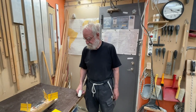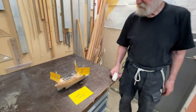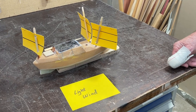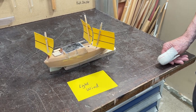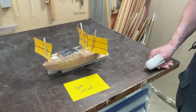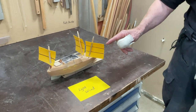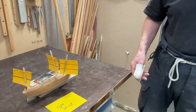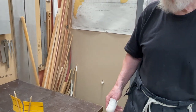Hello friends, in light wind it's like this, and this is going downwind. It's a good thing. It's twice as much sail area as the one before. It's 3 square meter, 3 square meter, and 2. So it's 8. The one before was 4. So it should be very good.